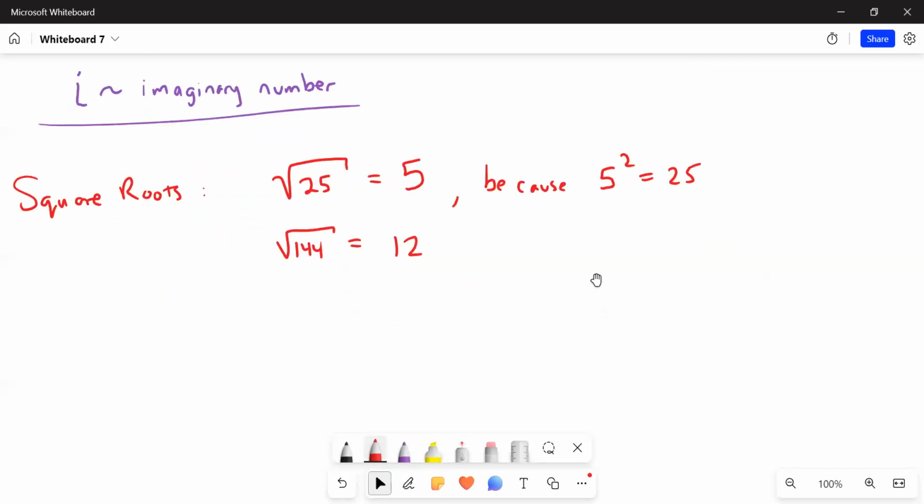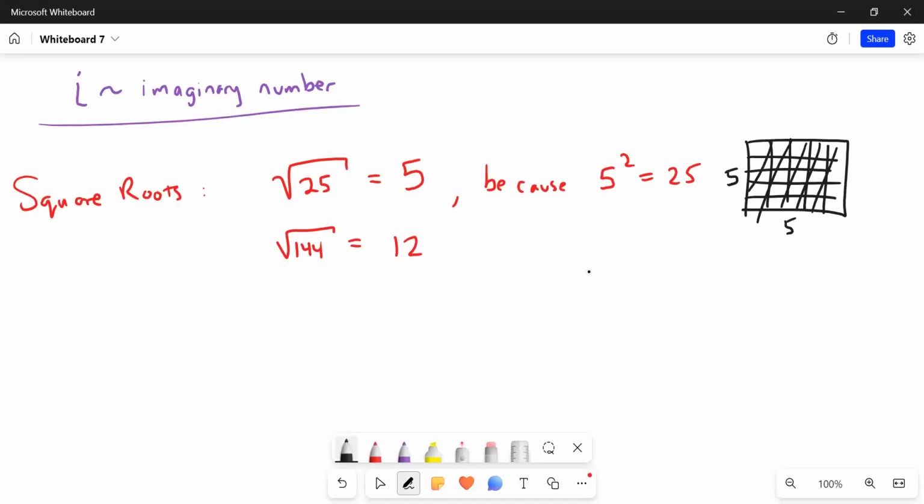Now, it gets its name because if you were looking at a square with these side lengths, let me do the first one, it's a little easier, like the 5 squared. If you look at a square that has 5 by 5 on each side, it has an area, or inside number of squares, of 25. So when you're asking this question, square root of 25, it's analogous to having this square where all the sides are the same length, and the inside, the area, is 25, and you're asking for the outside length of one edge. The outside length would be 5.